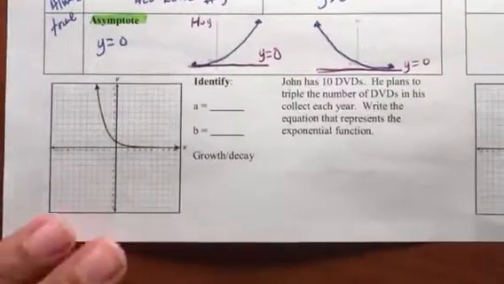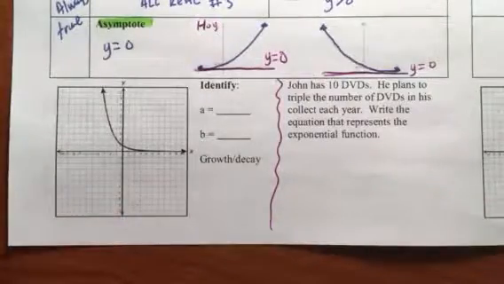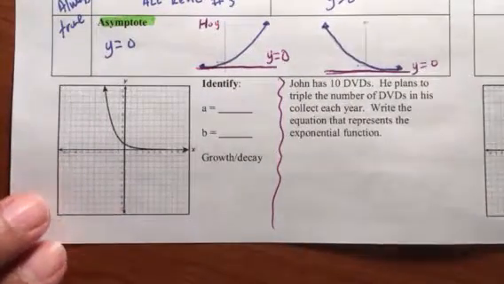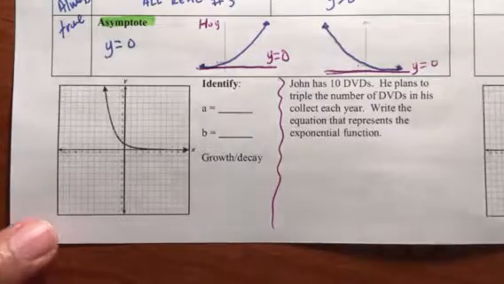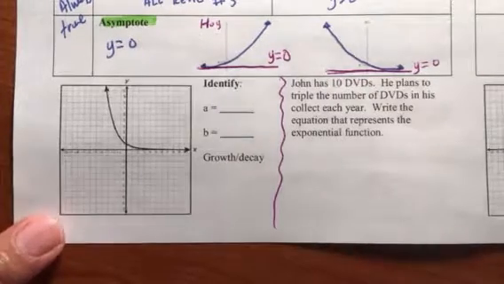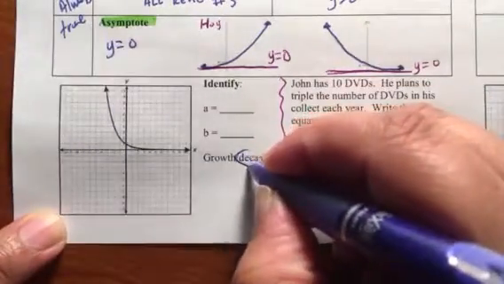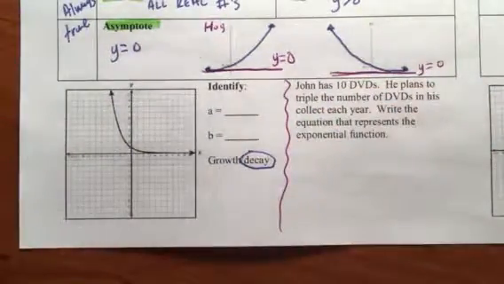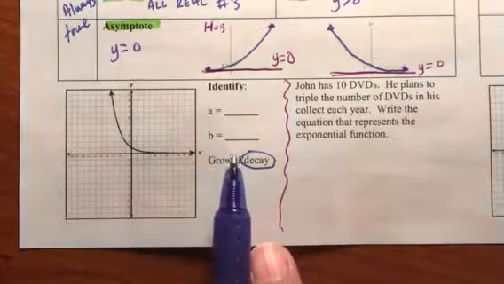So both are true. Y equals 0. So let's take a look at these last two problems. And yes, this is two different problems. There should be a line or something to divide that, but it didn't. So y'all should know that from reading left to right that this is automatically a decay. Because it's a decay, you should know that your b is going to be a fraction or a decimal.